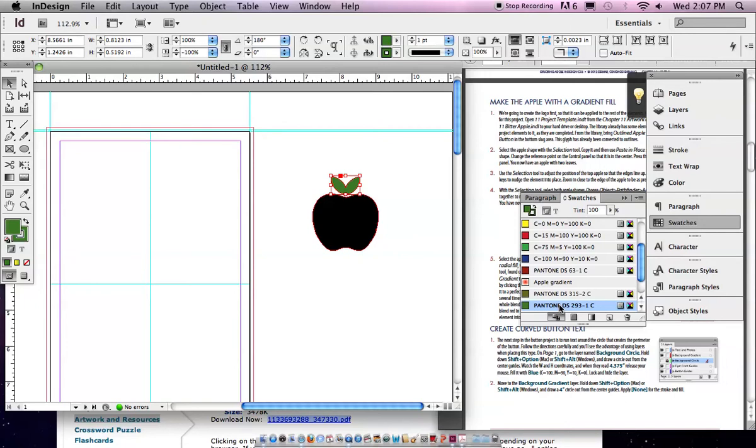Select both and make it a compound path first, then release. Now the leaf will separate into colors.